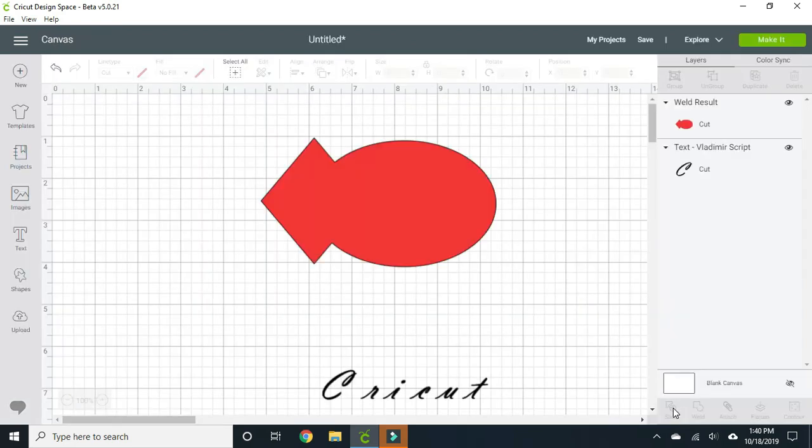Okay? So that's one instance of using weld. So whenever you want to have shapes or text or anything like that that you want together and not to be separate, you need to use weld. You don't have to attach it before. You don't have to group it before. All you have to do is highlight the pieces that you want and click on weld.